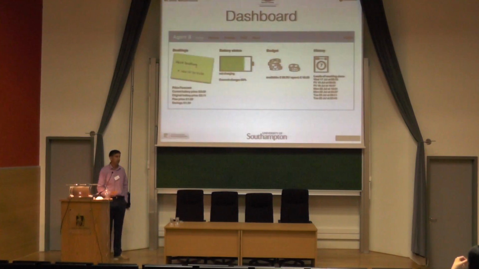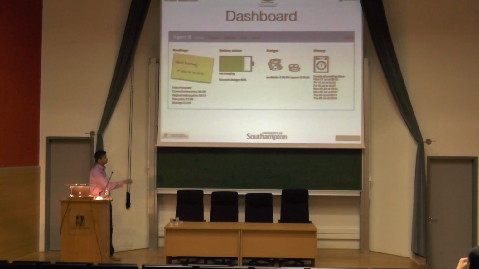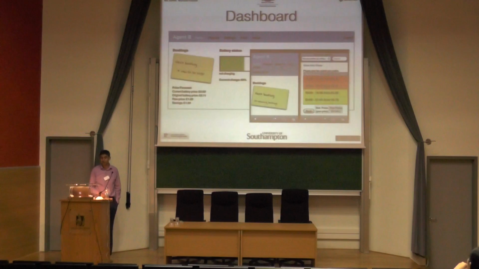And the user could always go online and check the dashboard, and they could see how many washes they've done, the amount of the money still in the bank. So we told them you have a budget of £50, and we keep deducting the cost of the loads that we run. And you could see the status of the battery and whether it's charging or not, based on the current availability of energy, price of energy. You could also see this on the app, on the phone. It's a web app, so it's very easy to use.